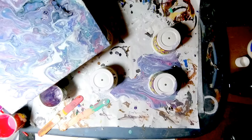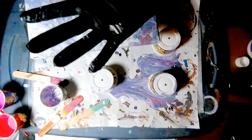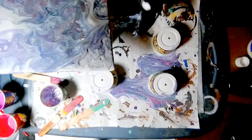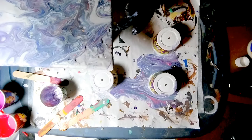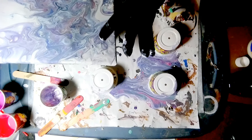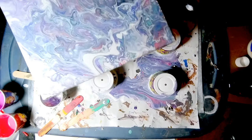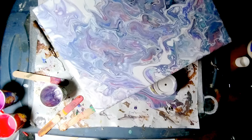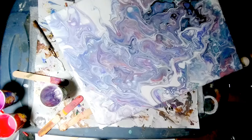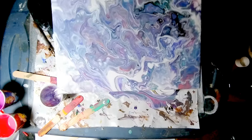These are all places where the white got funky on me. It's been an awful long time since I even messed with that paint. And there's still a problem. I guess I'll do one more painting with it after it sits out for a while. And if it doesn't act right, I guess I'll be throwing it out.